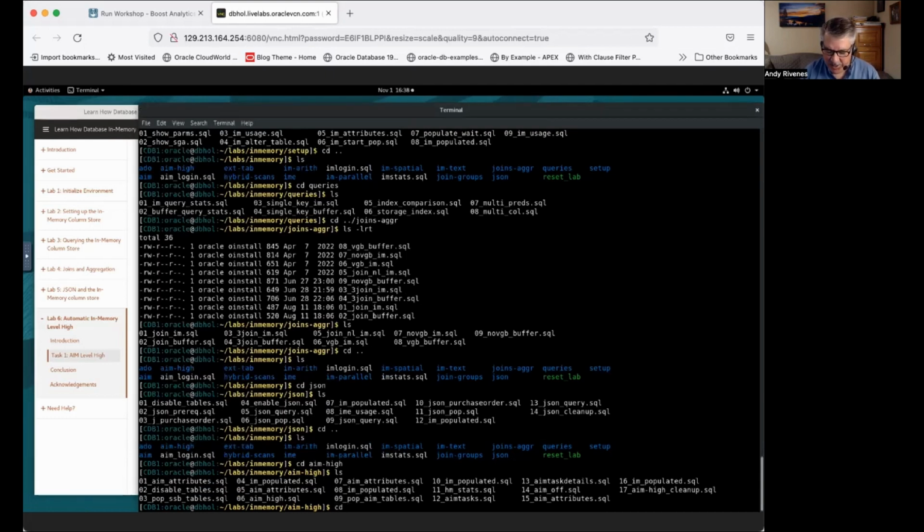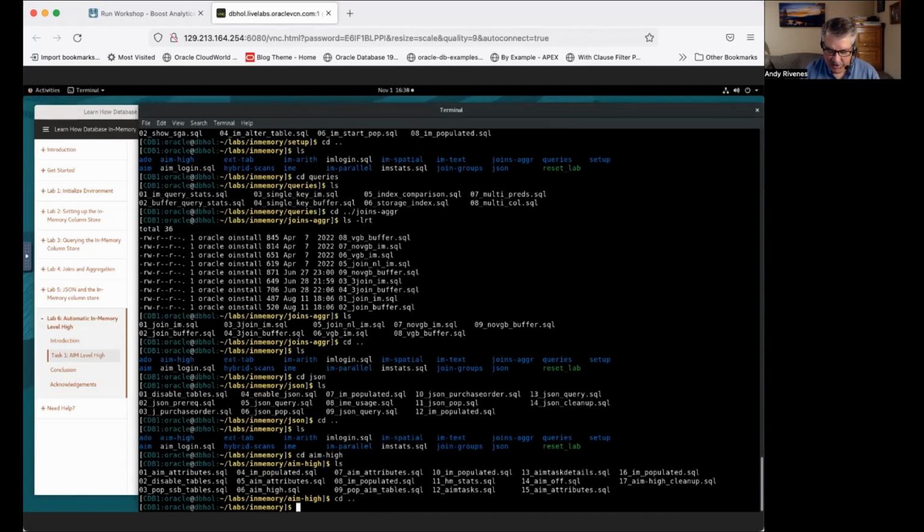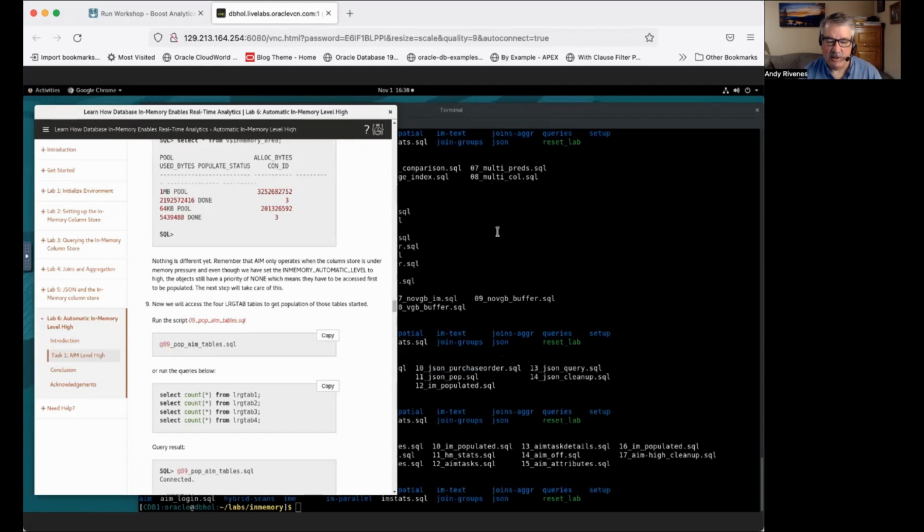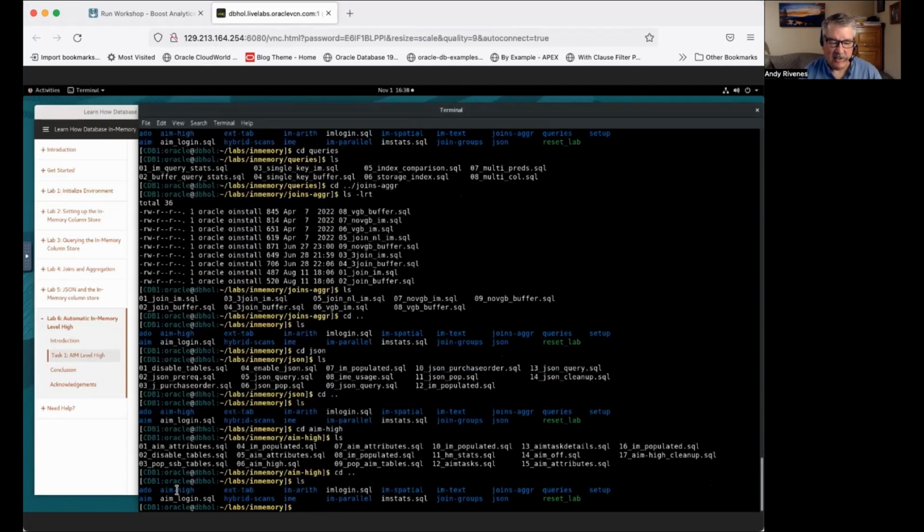So before somebody asks, you might have noticed that there are more labs in here than what are just shown in the workbook here. You can take those as additional labs that are going to get added as we move forward.